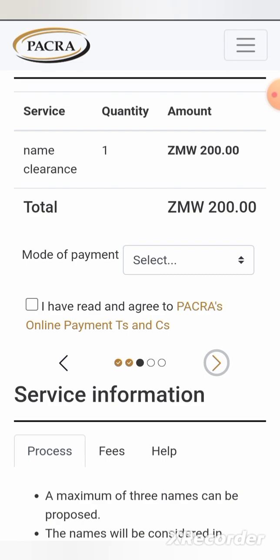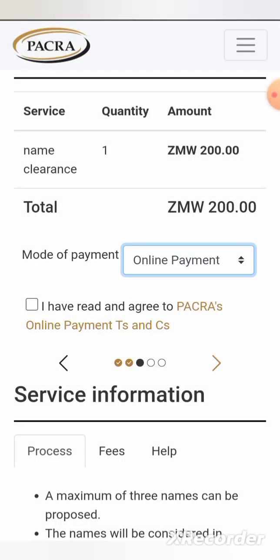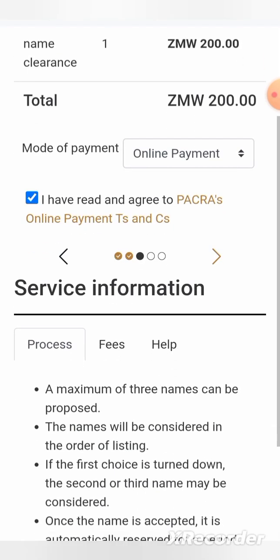There are two types of payments that are authorized. There is an online payment, which is doing the payment online. There is also the PACRA point. So let's choose online payment. Then we have to agree to the PACRA terms and conditions. Then click next.